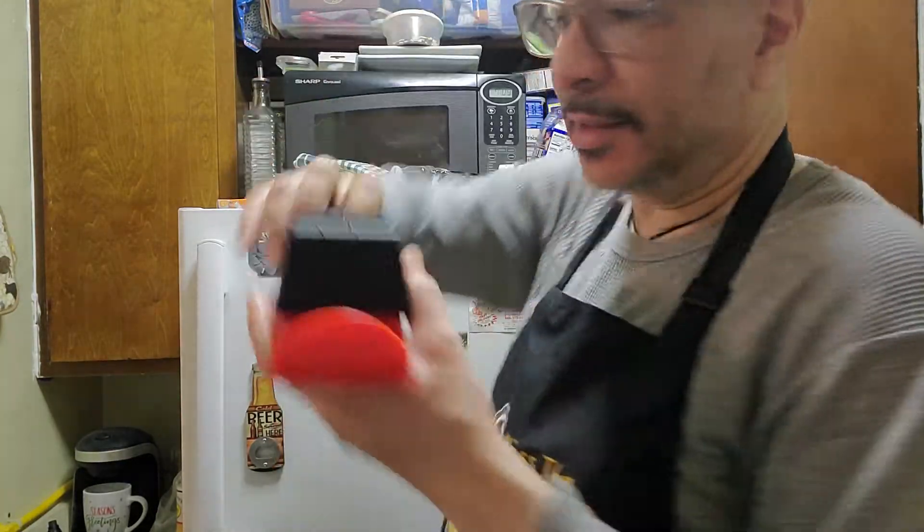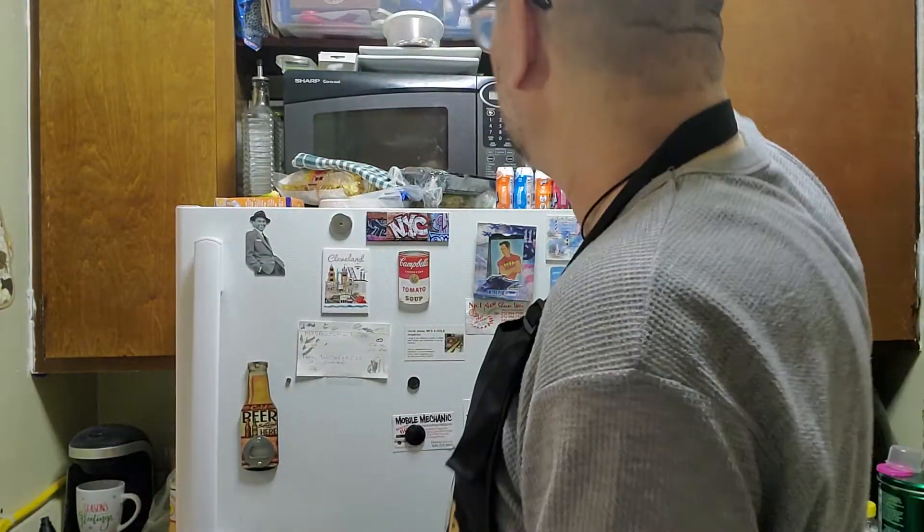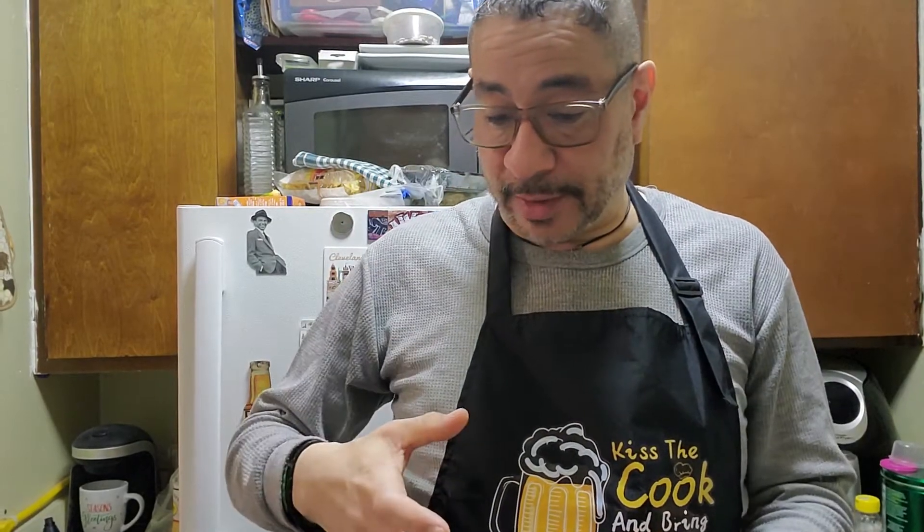I did my frozen margaritas — they're at the table — and now I'm going to start putting my tacos together. My taco shells are nice and warm. These are standalone taco shells, so I'm not going to use my taco holder. I have a taco holder from Amazon where you can slide it off and make it bigger for a party. The only thing with these tacos is you've got to really know how to eat them because they're wide and they might fall apart, so you've got to be careful.